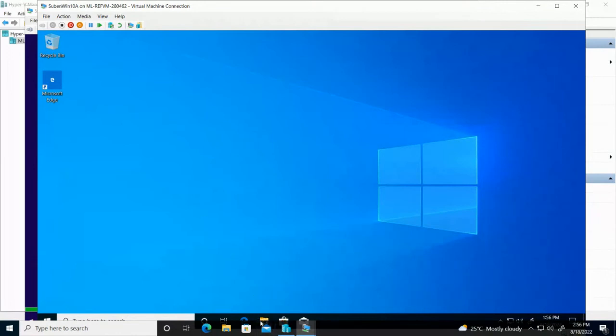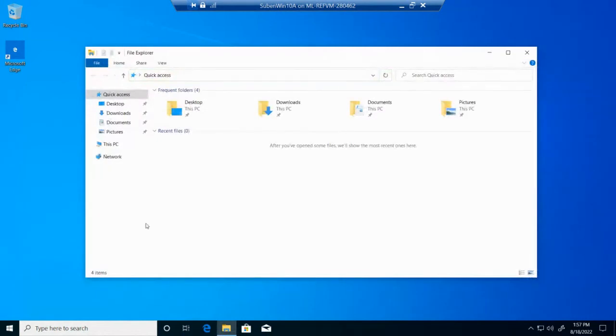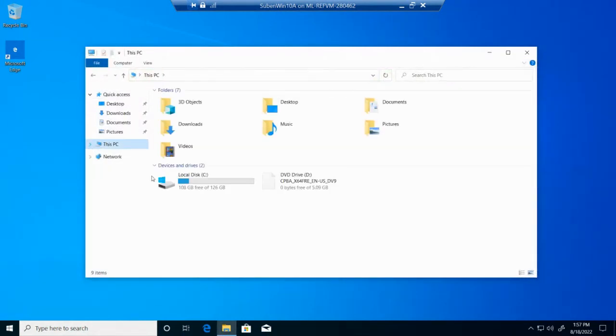If I go inside my file explorer here, let me just maximize that. Okay, so if I go inside my file explorer, I can see currently on this PC, I've got one local disk.